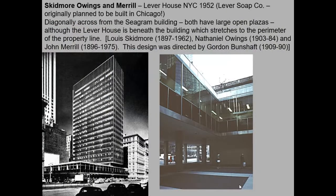Certainly, this style of architecture is very recognizable to us. These look like what we normally think of as skyscrapers. In this shot, the building is known as Lever House. It's the headquarters of the Lever soap company. It is across the street from the building we just looked at, and it also has those exposed girders at the bottom so that the building kind of seems to float, which opens space. But what you're seeing here is essentially a courtyard that's open to the sky.